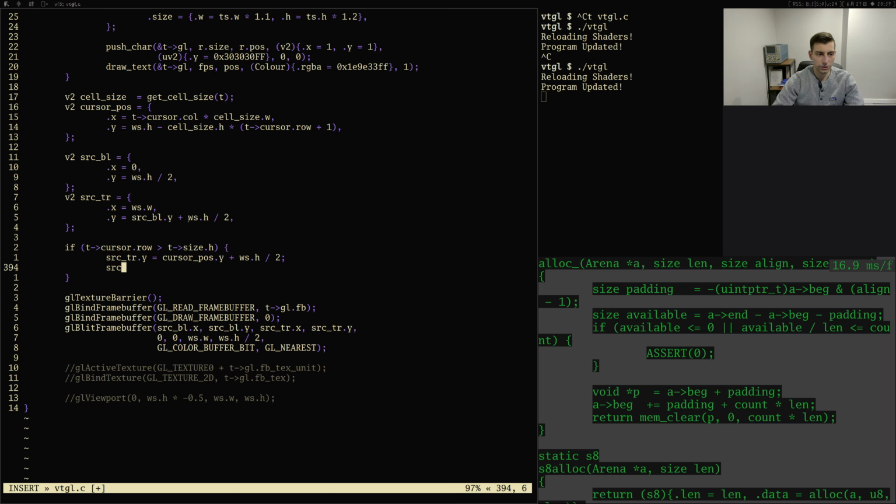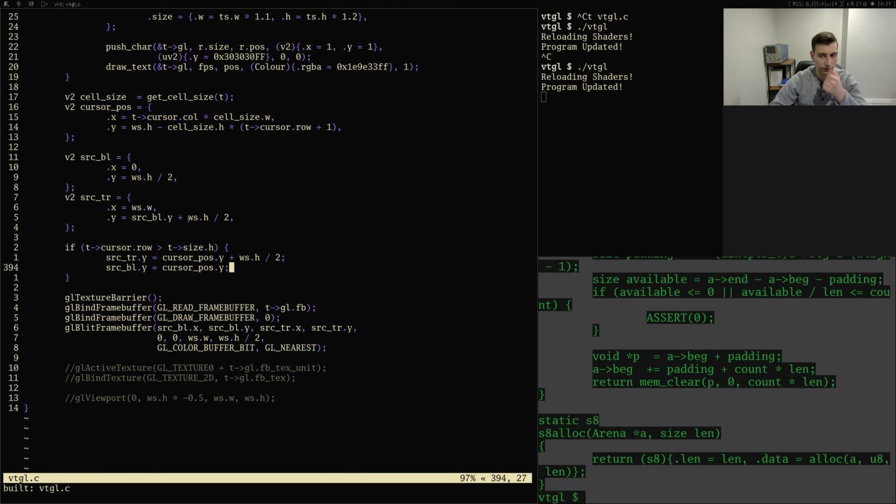And then the source bottom left dot y is going to equal the cursor position dot y. That should be this case. Let's see how we get that. There we go. That is what I wanted. Took me a while to get there, but I got there eventually.